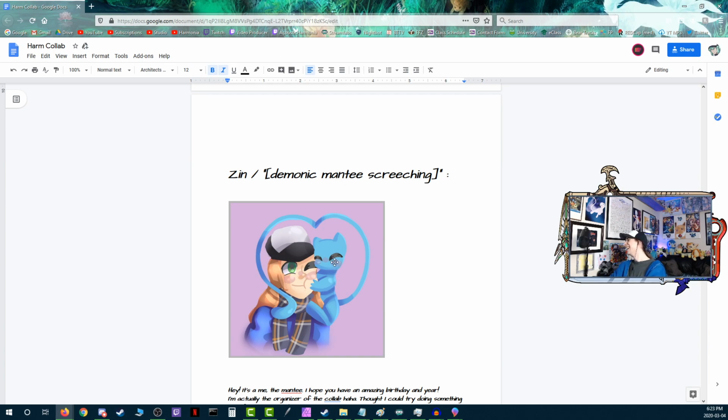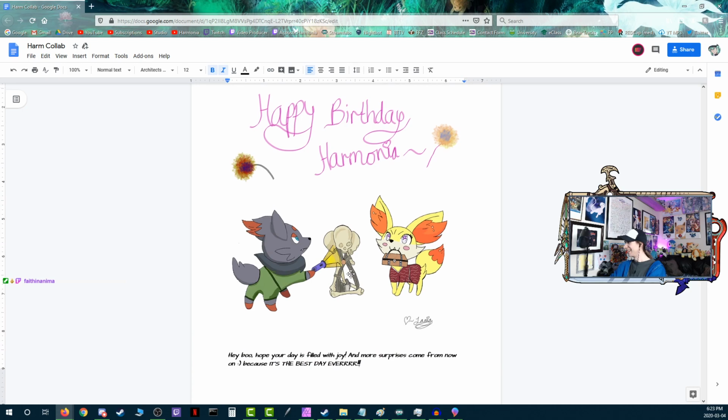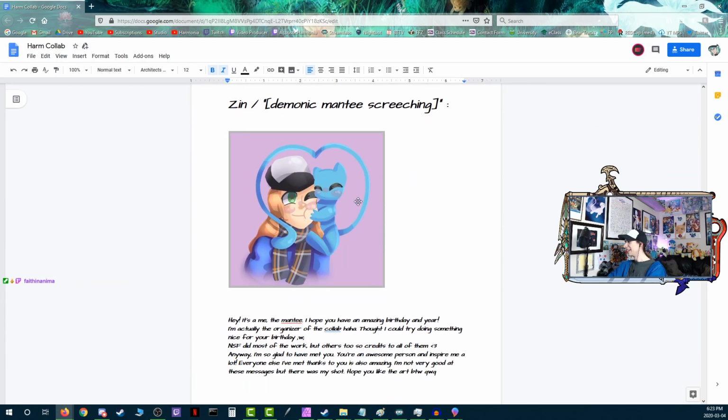Oh my goodness. That is so cute there. The purple flashlight. That's awesome. Demonic Mantis screeching. That is so cute. That's so adorable there.